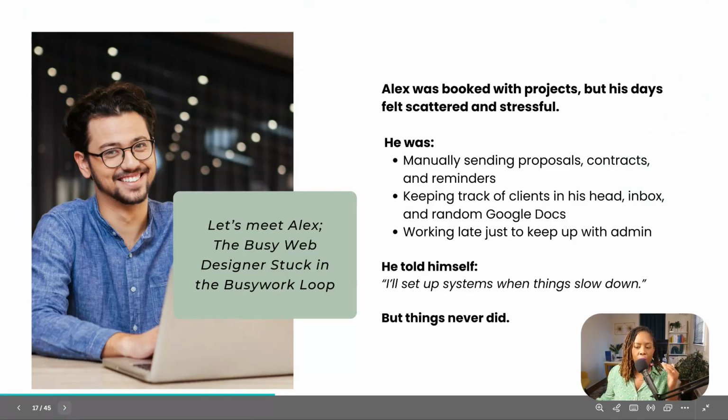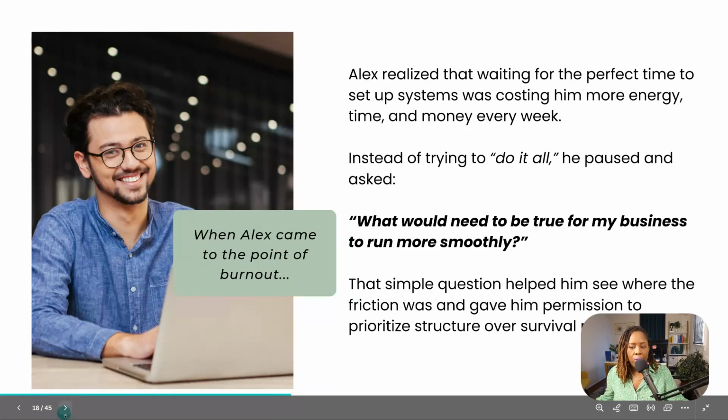I want to introduce you to Alex. Alex is a busy website designer stuck in a busy work loop. Alex was booked with projects, but his days felt scattered and stressful. He was manually sending proposals, contracts, and reminders. He was keeping track of clients in his head, in his inbox, and in random Google Docs that also were not organized. Working late just to keep up with the admin. He told himself, and you might be telling yourself the same thing as well, that I'll set up systems when things slow down, but they never slow down for Alex.